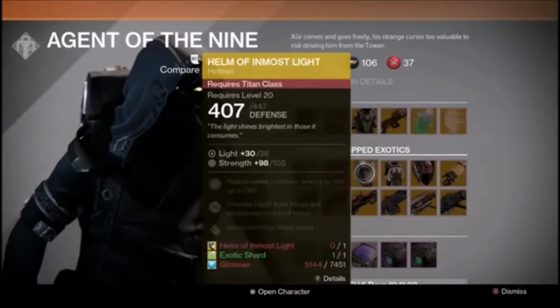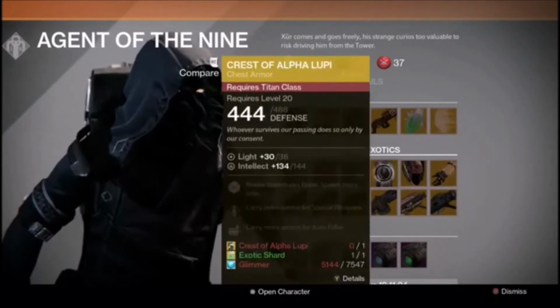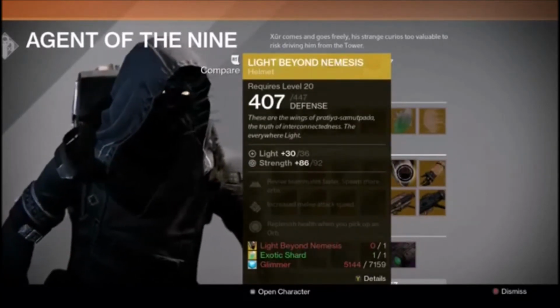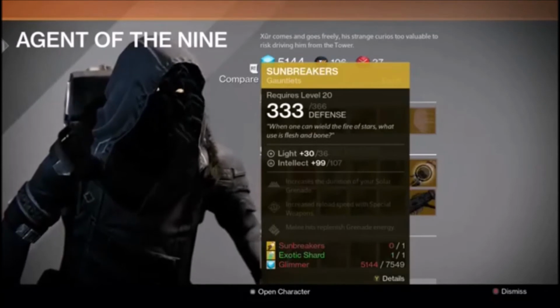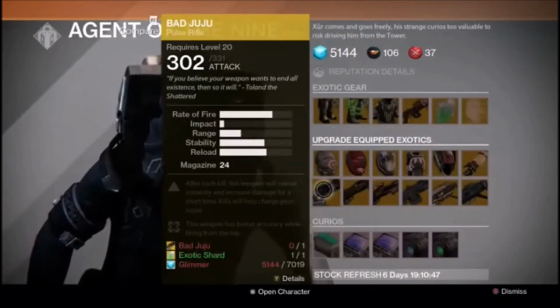Anyways, going back to upgradable equipped exotics for armor, we've got the Knucklehead Radar, Acleophage Symbiote, yet again Helm of Inmost Light, that's kind of interesting, Crest of Alpha Lupi for the Titan class, Light Beyond Nemesis, I know a lot of people have this one and really like it, and then we get the Sunbreakers. I actually just got one of these from the Nightfall this week, so I do not need that at all.